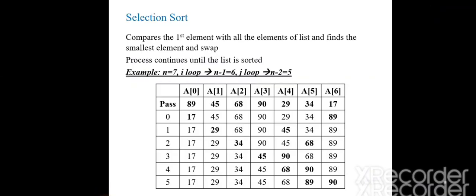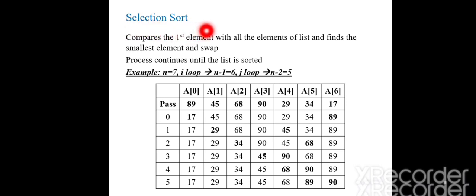So, in the brute force technique we are going to see selection sort. We have a number of sorting techniques, under which selection sort comes under the brute force technique. Brute force is nothing but trying out all the possibilities. In selection sort we compare a single element with all the elements in the array.